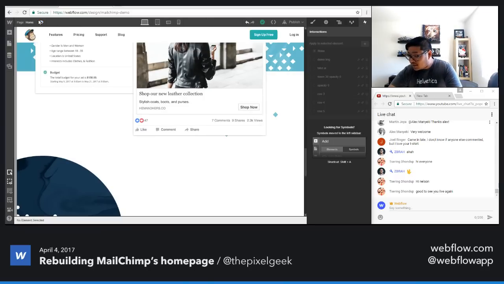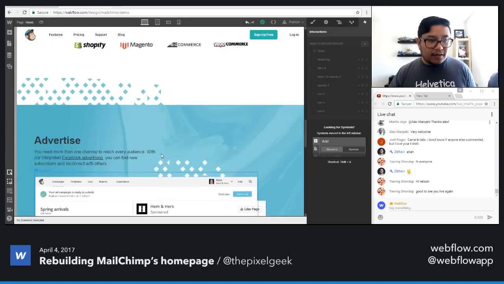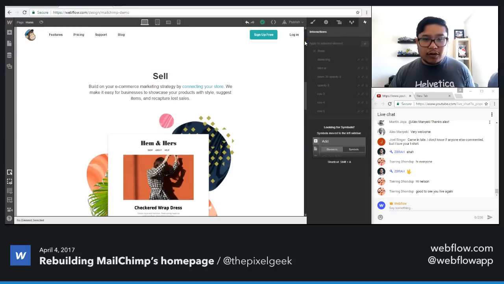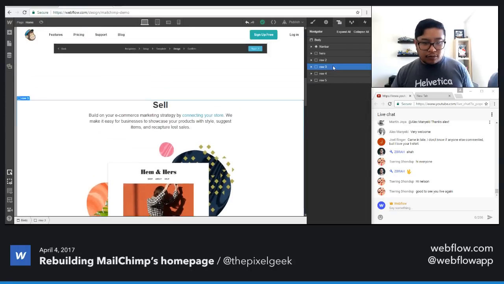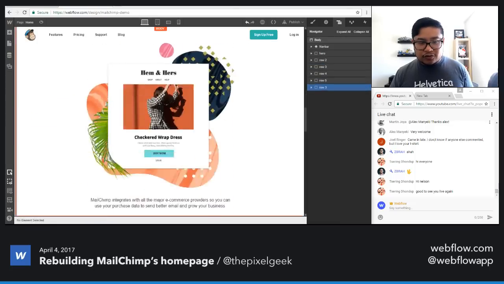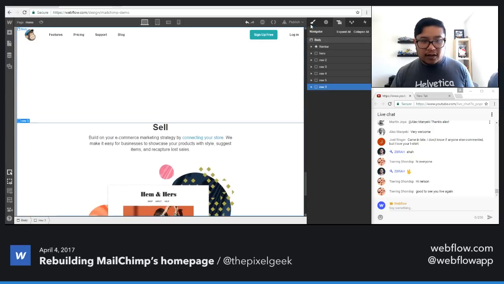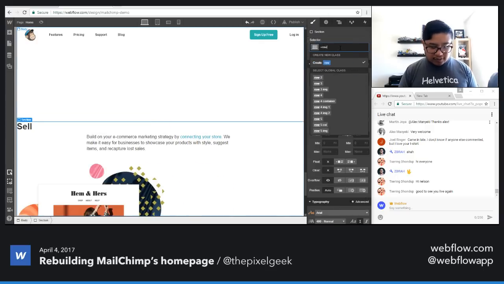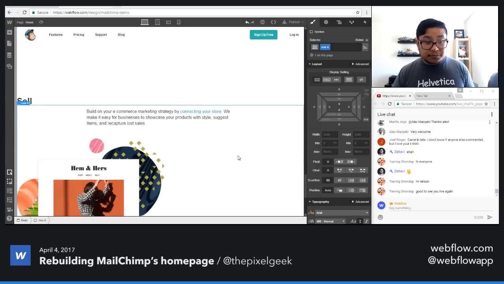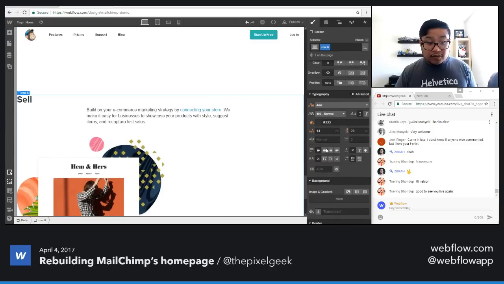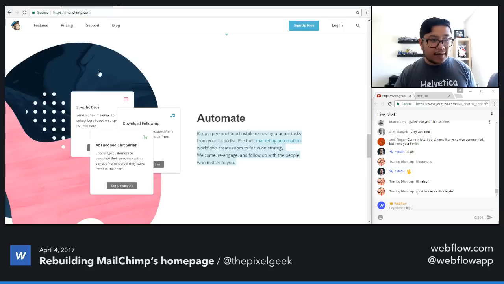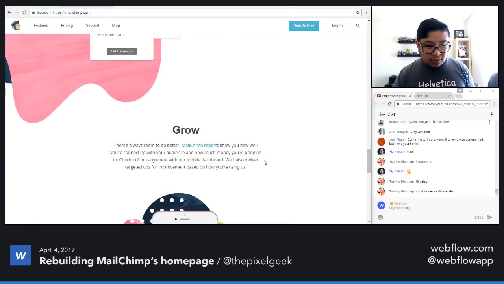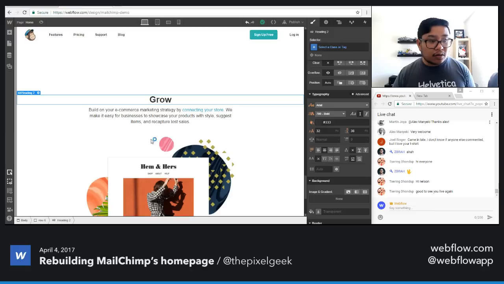Second to the last row, it's grow. It's the same thing as this row right here, except for the logo. So what we can do, super simple, is we're gonna get row 3, copy paste, and just drag one of those row 3s down here, and let's go ahead and call this row 6. There we go. Row 6, everything is centered, and we're just gonna put grow. This one, there you go.